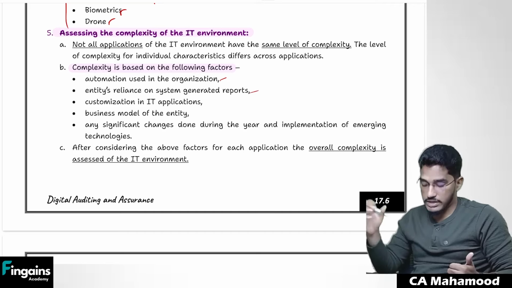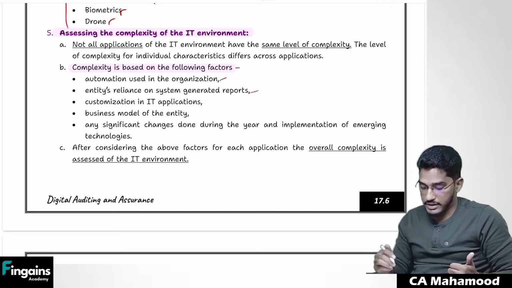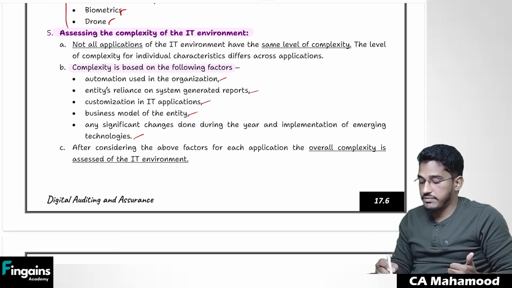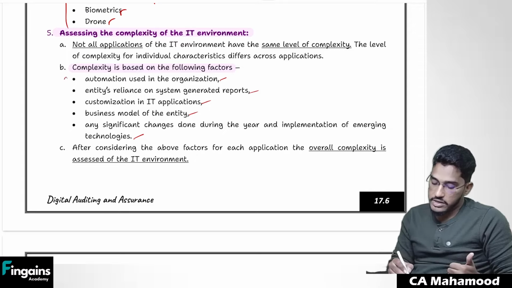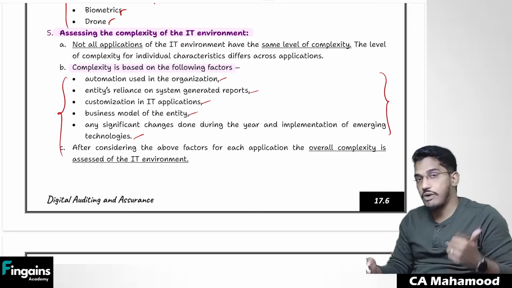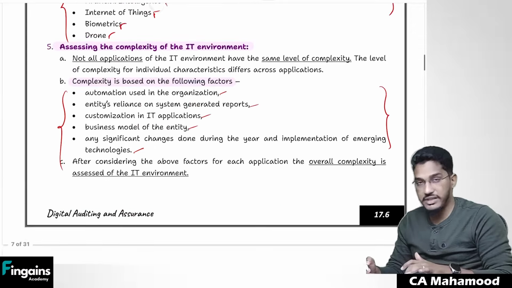Are they more reliant or less reliant? Customization: is it ready-made market software or is it customized software? What is the business model? And also any significant changes done during the year regarding implementation of emerging technologies. So considering all these factors, you have to assess how complex the client's IT environment is.